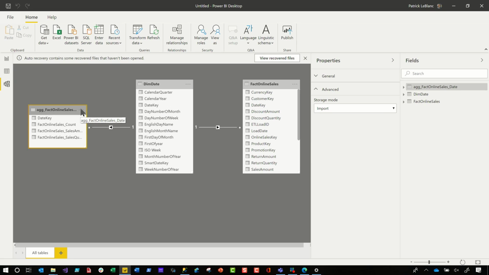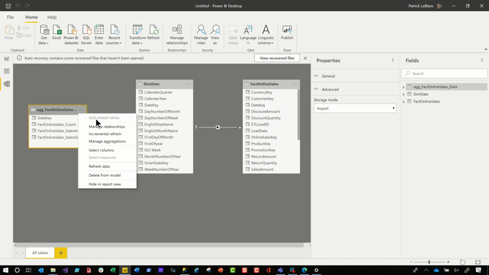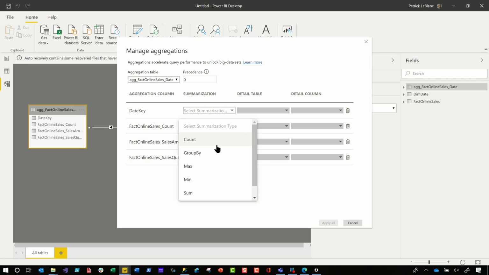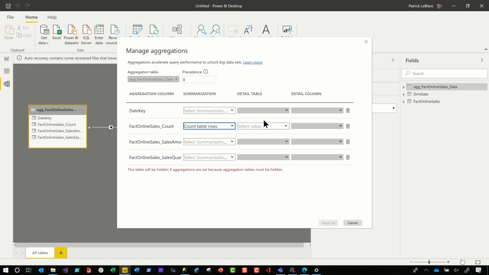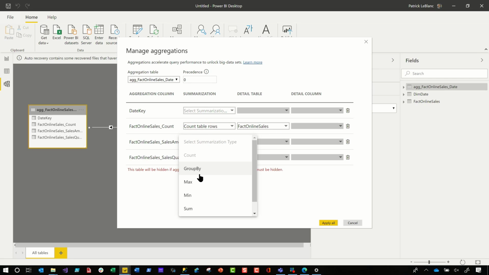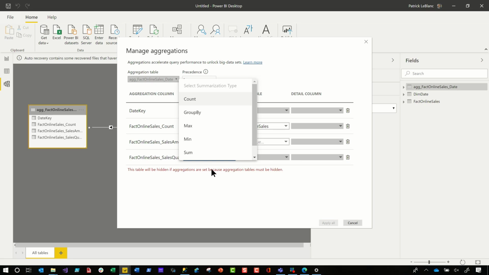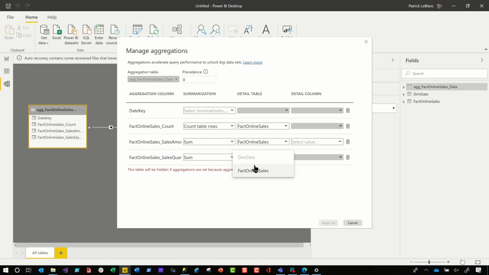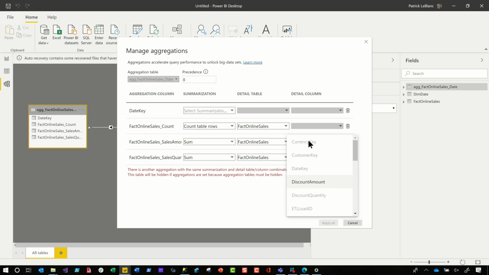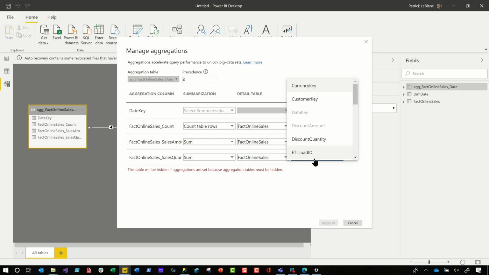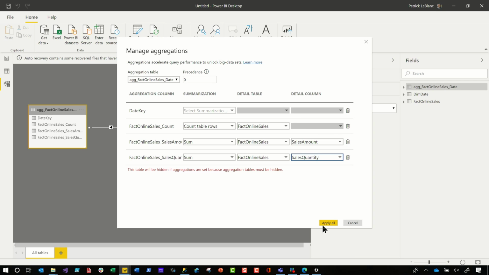So now that it's done, all I need to do is go back to manage aggregations and do my mappings, right? So I can go, bam, there's my count. Choose my details table. We're gonna sum them up. Both of these, they're both from my details table. And watch this, look, right? Anything that matches, it'll work. So I'll choose sales amount and I'll choose sales quantity, right? And click apply. And just like that, everything works. It's so great. Now I can continue with my aggregations. Everything should be super duper fast.